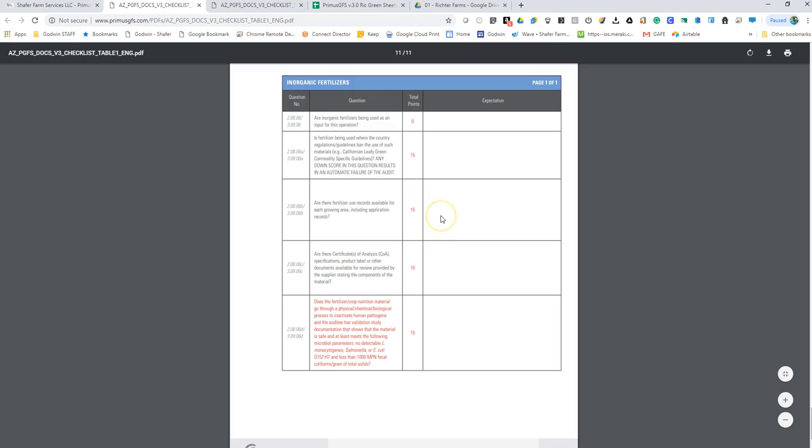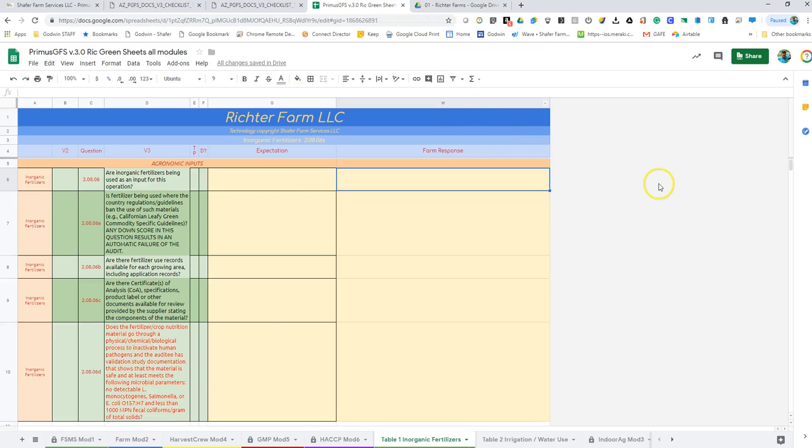The way Schaefer Farm Services puts that together to answer those questions is we create a spreadsheet, and here's the spreadsheet. We put all those questions in the spreadsheet, and as we see the questions here, we have a chance for the farm, and we'll ask each of our farms to respond to that. It says, are inorganic fertilizers used, and so they'll click in this box and put a farm response, and of course the answer would be yes on most of the farms. That's why we have that here, and then these are the questions we need to answer to get points for that particular piece.